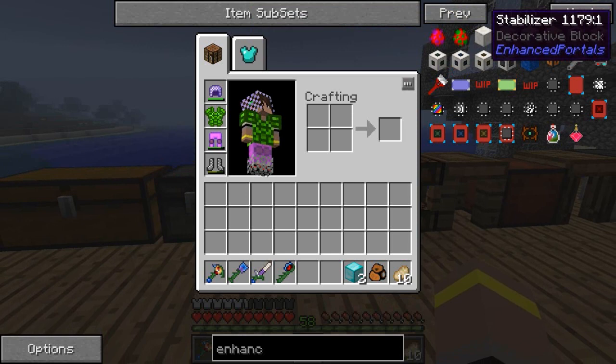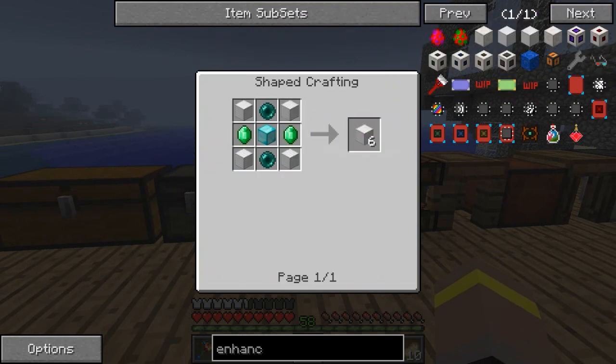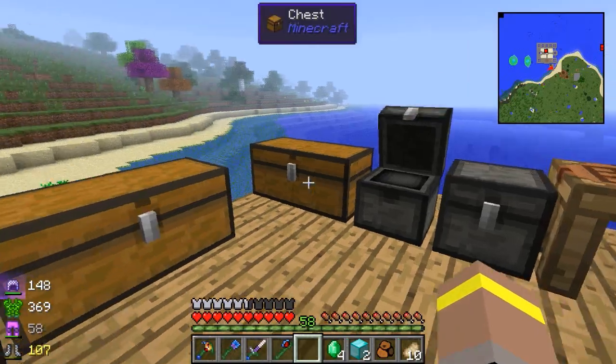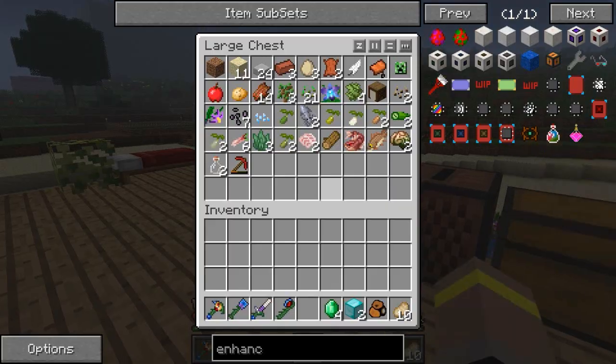I've kind of got most of this ready because it's so expensive, so I've done a little bit of work off camera. We need 4 emeralds, 4 ender pearls, so let's grab those. So 4 emeralds, we need 4 ender pearls, which I don't know if I collected those guys.